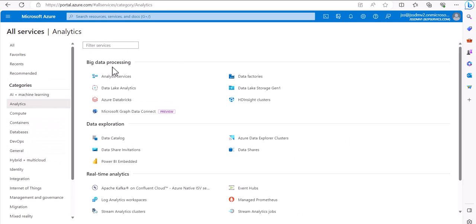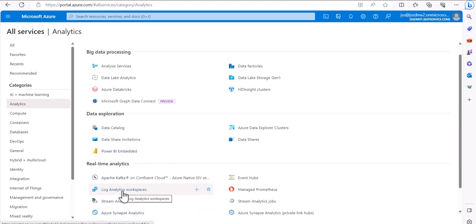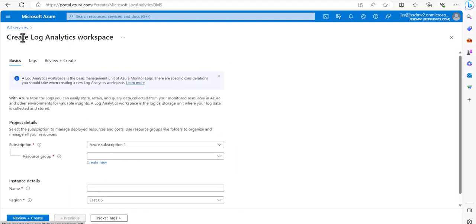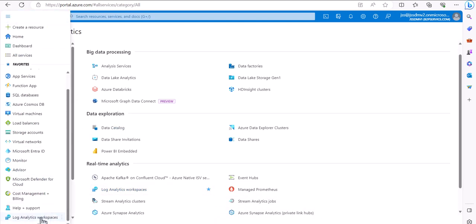So if you see something here that you're coming here again and again for your company or for whatever reason, for example, let's say log analytics workspaces. If I feel like I have to come here again and again, I can click here to create. So basically, I can come here and create that option. This is for me to take an action towards that specific service. But I can also come back here and do a favorite. So if I do a favorite, I click on this, I can see this log analytics is added on the bottom of my favorites. So that I don't have to go back and search again and again in all services.